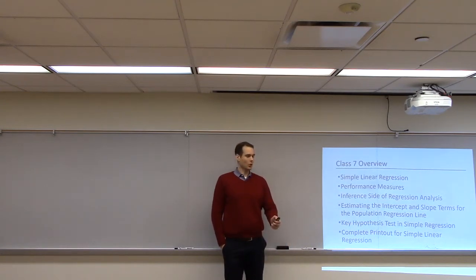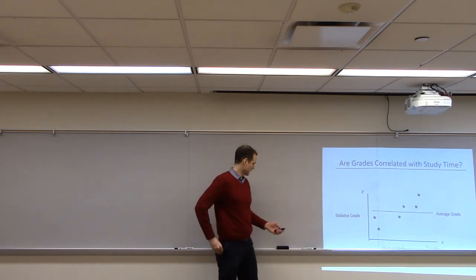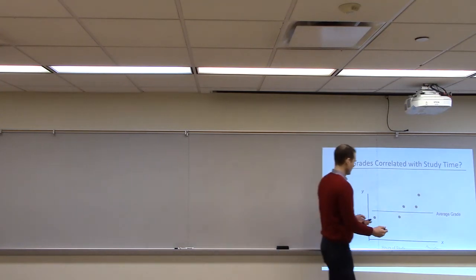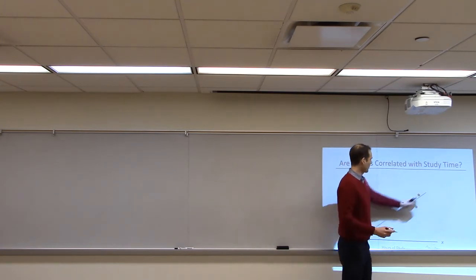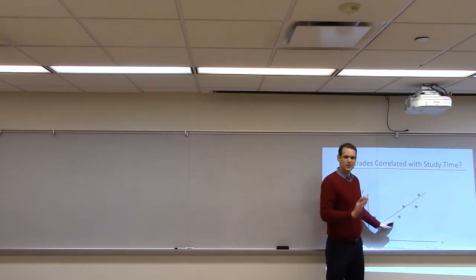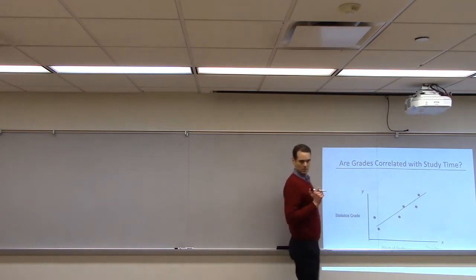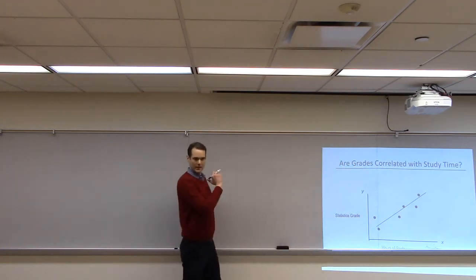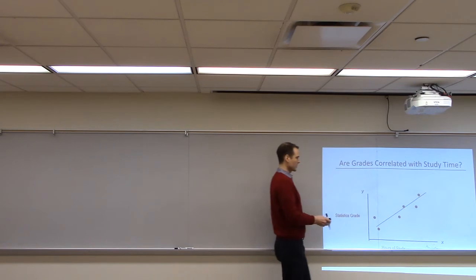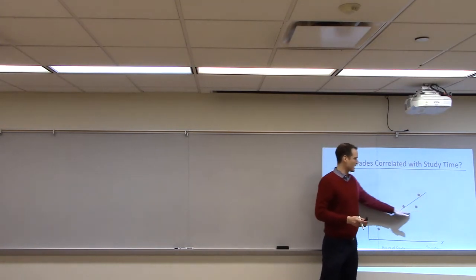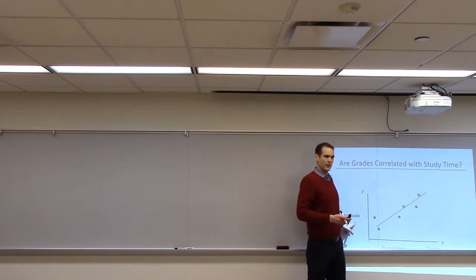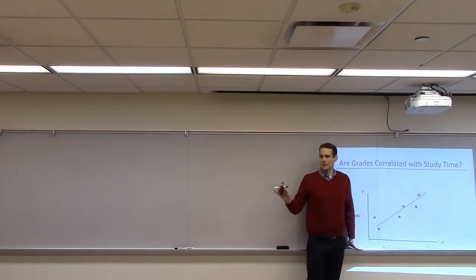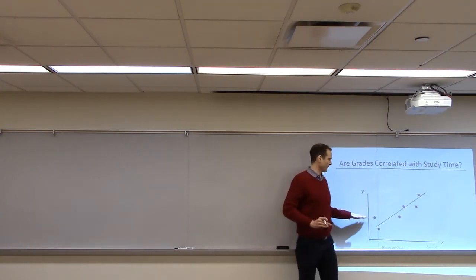So if we had a slope that was 0, what would that mean? Like if this were, let's say, an upward sloping line, what would a slope of 0 look like? Straight line. Straight line, exactly. A slope of 0 would be a straight line. What would that mean about the correlation between study and statistics grade? There is none. There's no correlation. It is a flat line.